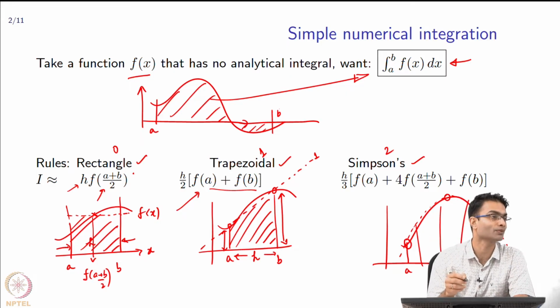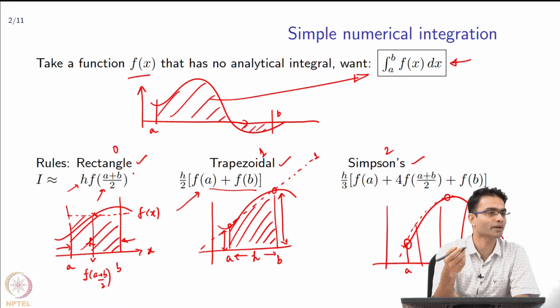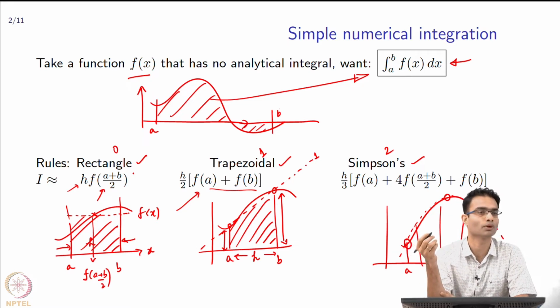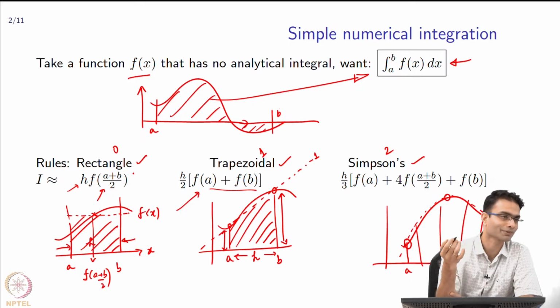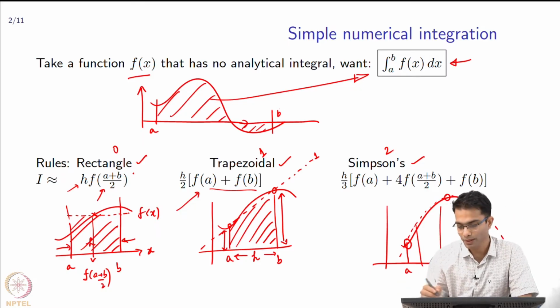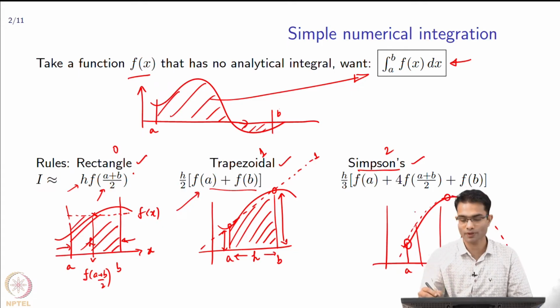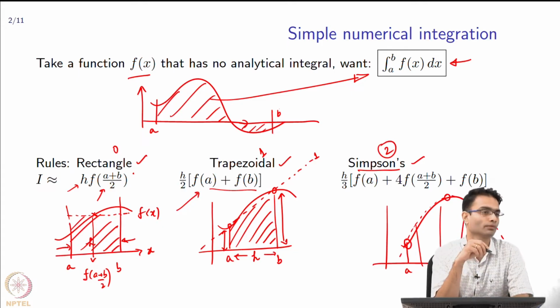So back in the day when it was innovative, people's names went behind it. Some person by the name of Simpson discovered this rule. I mean, if you were born 300 years ago, it would have been named after you, right? There's nothing very great about it. But this Simpson's rule gives you an expression which is accurate to second order.